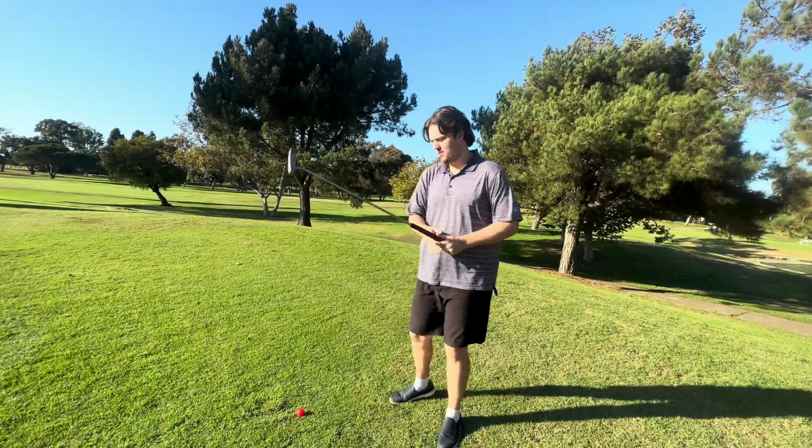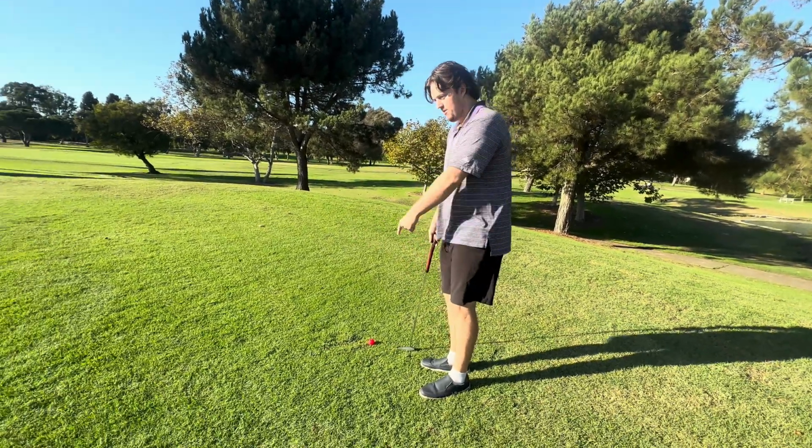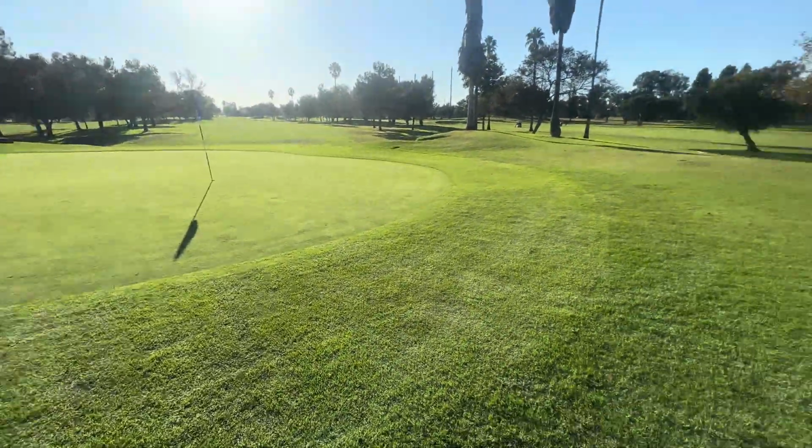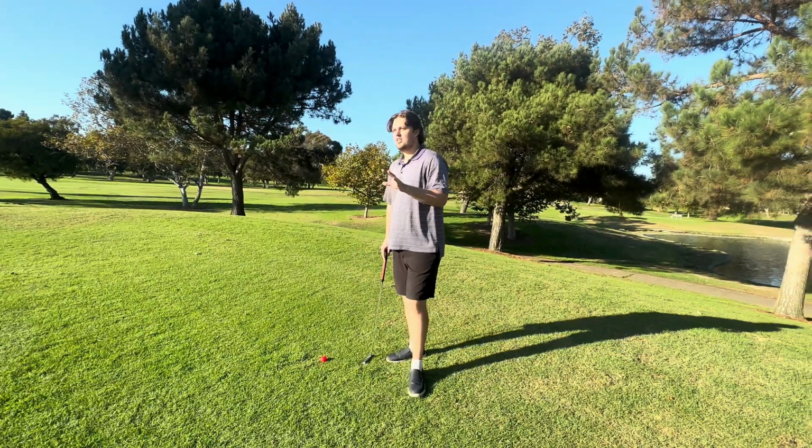Good old Scotty Cameron, again, not a flex. So even though this really should be chipped, if you take a look, I'm like 15 feet off the green. I'm just gonna putt it because we're having fun out here. We're not trying to do too much.